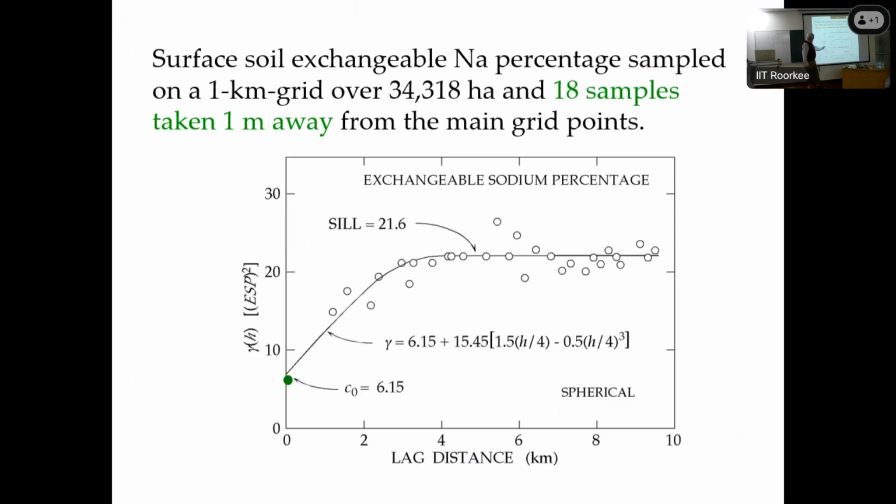Here's the result. For all those grid data, he got a variogram. And for his 1 meter distances, only 18 of those samples taken 1 meter away, he could get a very good definition of the nugget variance. Smart thing to do that. So he could really direct this curve down here. Without this point, you would not know whether this curve is here or there or where it is. But you can sample for a good estimate of the nugget variance with this approach.